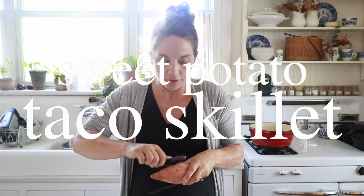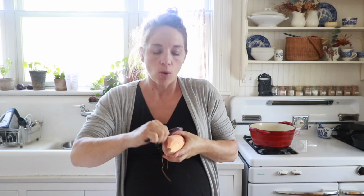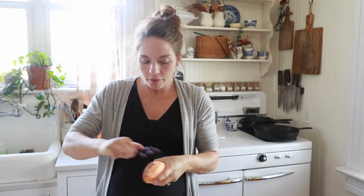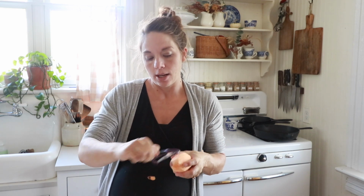One of my original favorite one-dish meals is what my sister and I both like to call a melt, and that's just where you get a whole bunch of veggies, meat, whatever you have. You can do frozen veggies, you can do fresh, seasonings in a skillet, and then you top it with cheese and you call it a meal. And you can do any variation of this. You can make it fall with sweet potatoes and butternut squash, any root vegetables, plus maybe some warm spices like cumin or chili. I'm going to make a burrito skillet for tonight's dinner.